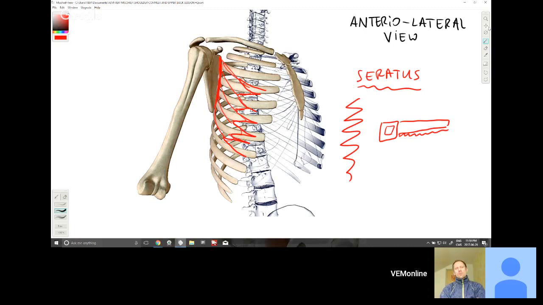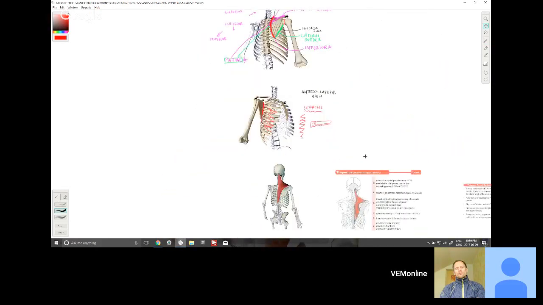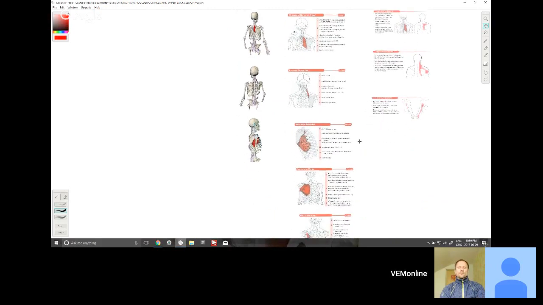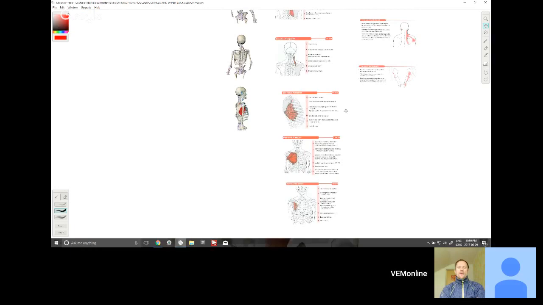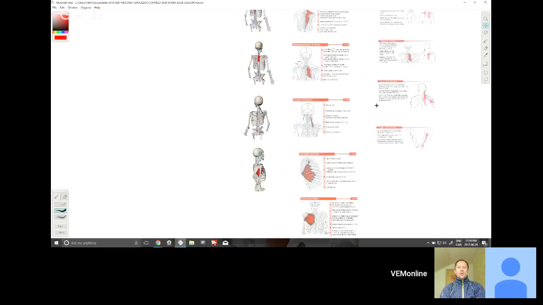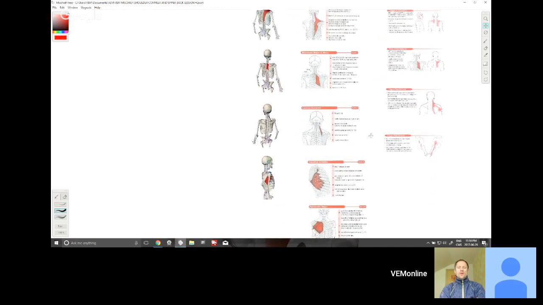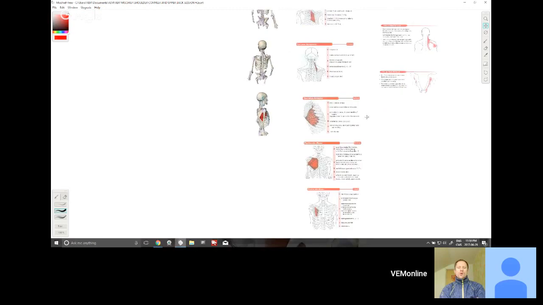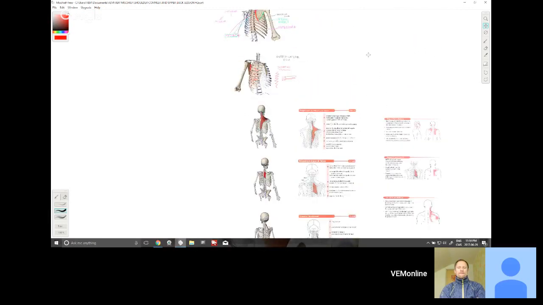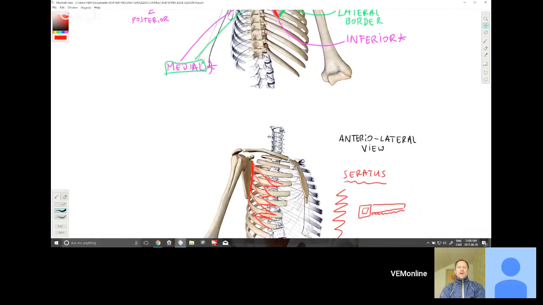What else do we need? So hang on. Let me take a look at this one more time. So levator scapula, serratus anterior, pectoralis major, pectoralis minor. We'll talk about these muscles today. Levator scapula. Yes, I think we're good. I think we can start. No, one more structure. Okay, and actually we can see it right there.